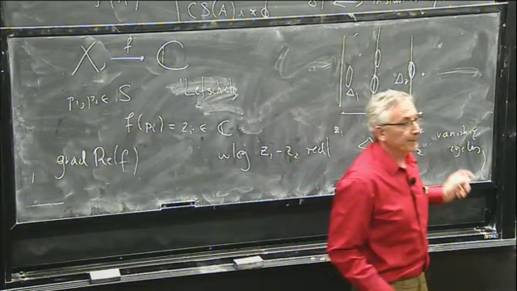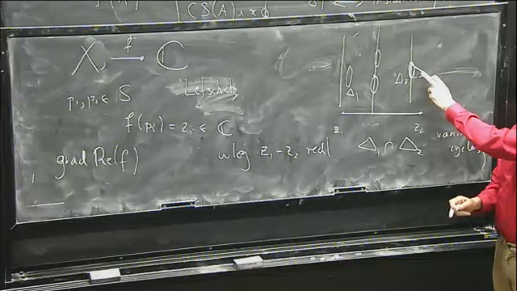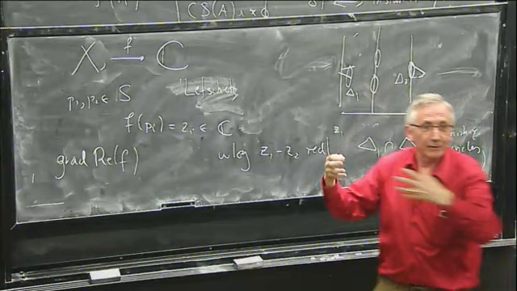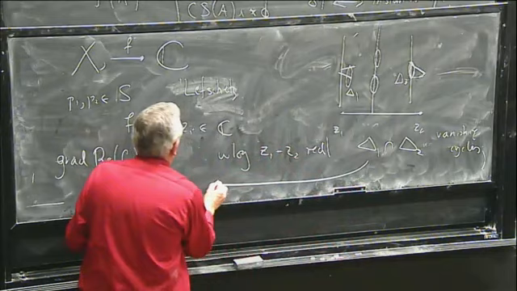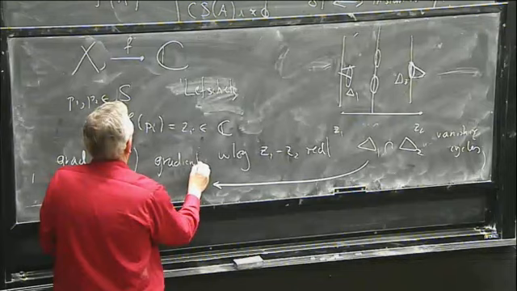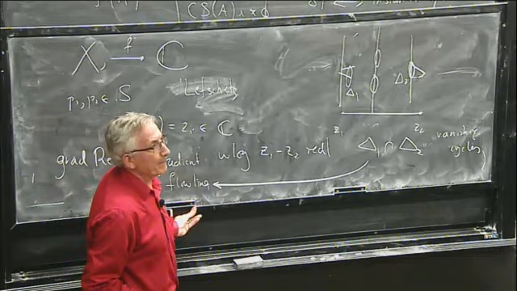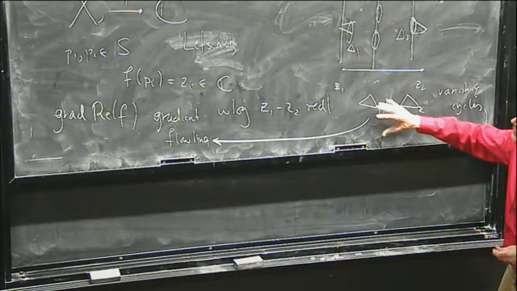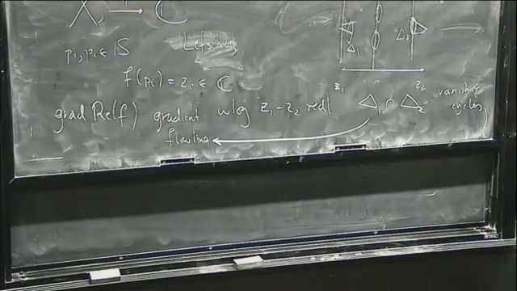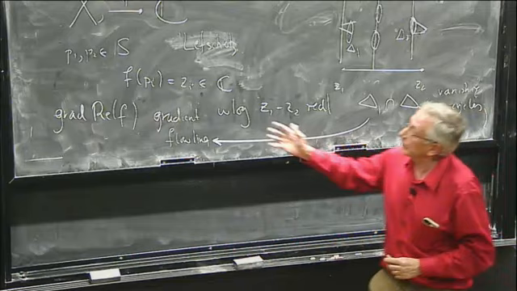Because the vanishing cycles are just the things that flow in under this gradient flow to P1 here, and then other things flow in here, and there you're just looking at the usual kind of picture. So this thing corresponds to gradient flow lines. So what we're saying is we have a way of studying the geometry of vanishing cycles, which is a crucial thing, in terms of studying the gradient flow lines of the real part of our function. We could always, of course, rotate our function to change the real part to the imaginary part as appropriate.